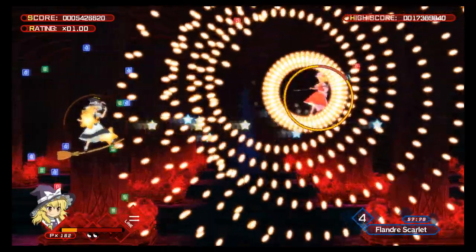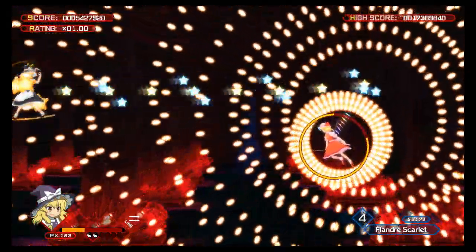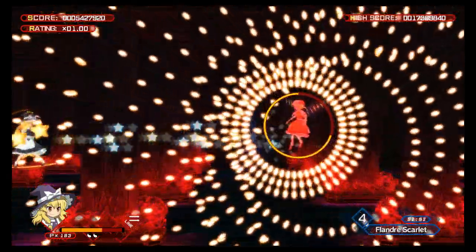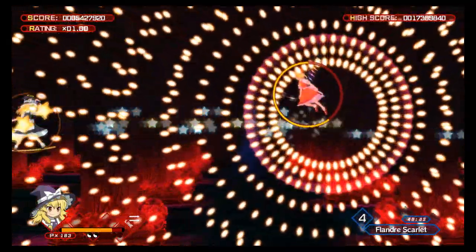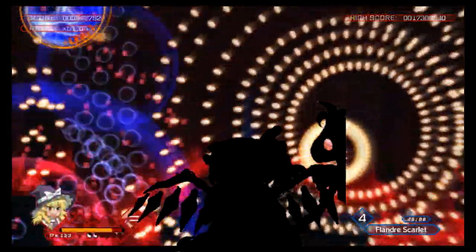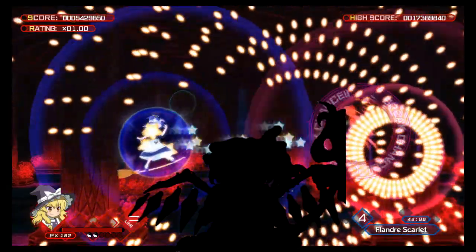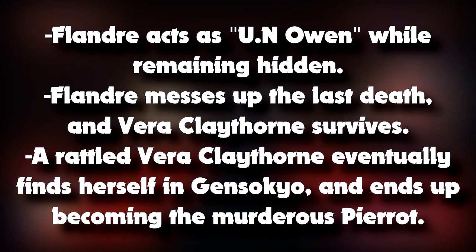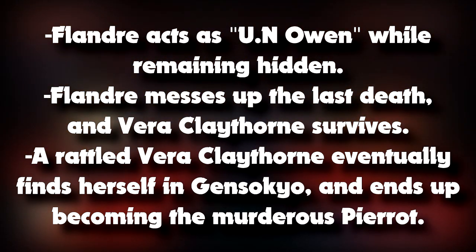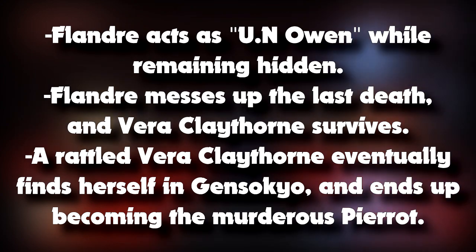As for how the murderer could be Flandre if Ewan Owen was a main character in the original story, well, one of Flandre's things is being hidden. It's why we don't see her that much in the main series. Well, you know, until... well, I guess at this point, you either know or don't know. So, Flandre could have orchestrated the events of the book from the comfort of the basement. She could be following the original Ewan Owen's sense of justice as a way to find people to kill.